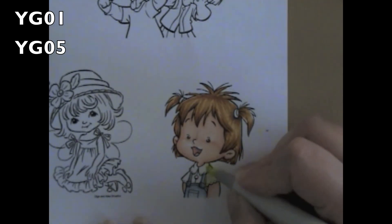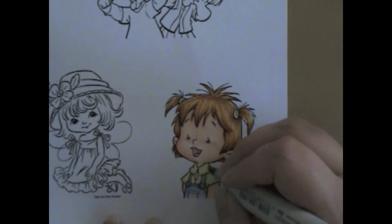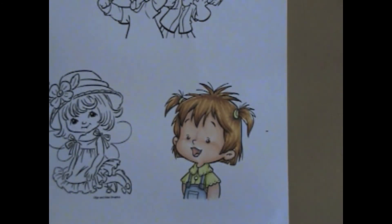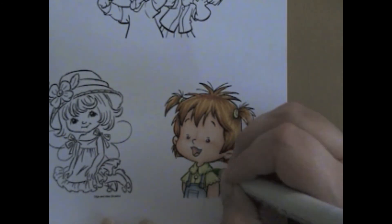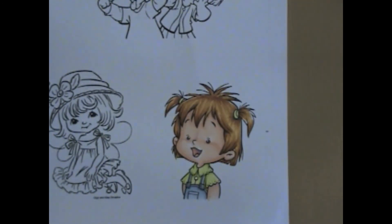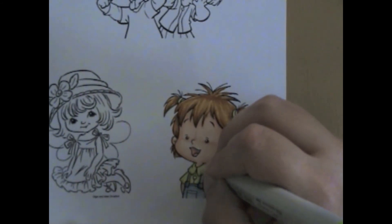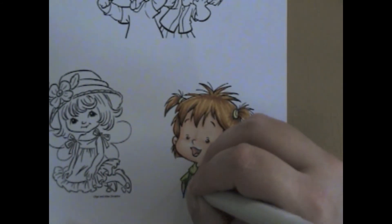With her little jumper complete, I then went on to her shirt, which I colored in greens. The greens match the pattern paper I picked out for her. My greens are YG01 and YG05 and I went over all the shirt parts and her little hair bands in YG01. Then I came back with YG05 to start adding in some shading. Her little sleeves and collar kind of look like they're ruffled, so I wanted to add a little detailing. I come back with my YG05 and do some lines to give it shading, how your shirt, if it was ruffles, would fall and give you pleats and shading in there.